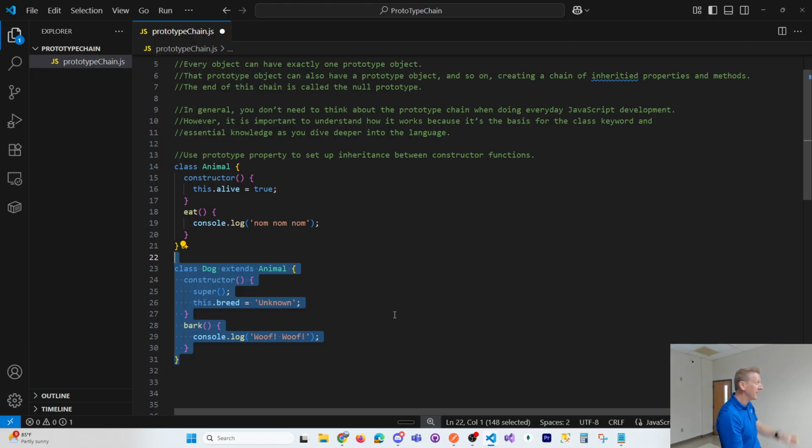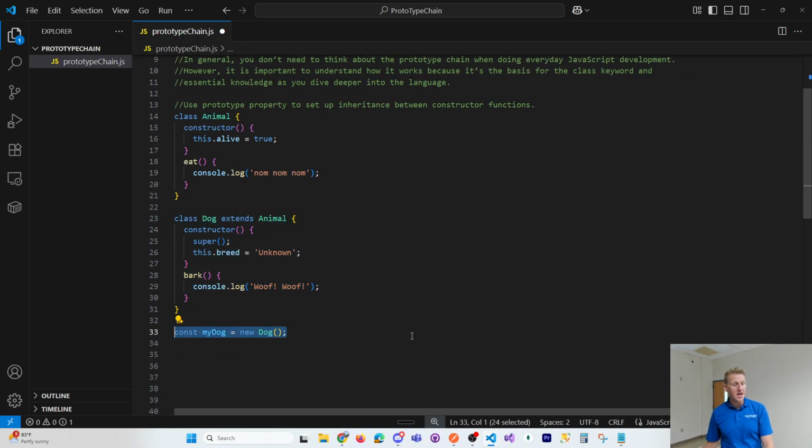If you're thinking of an inheritance chain, you go general down to specific, and it's always based on what things are. It's an is-a chain. A dog is an animal. So this is how you can implement inheritance in JavaScript. We don't call it inheritance, we call it the prototype chain.